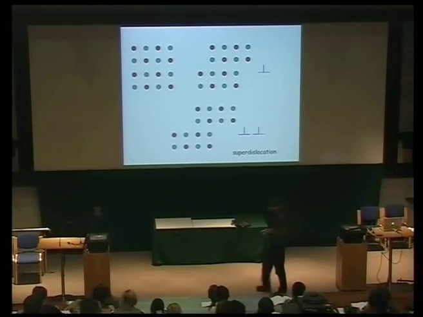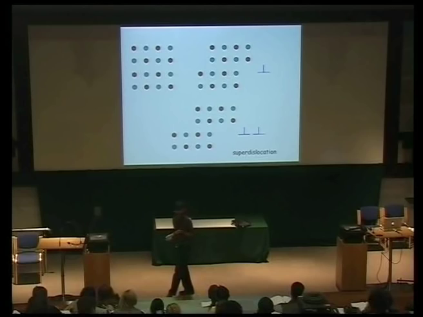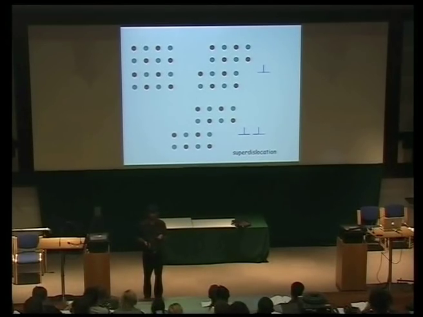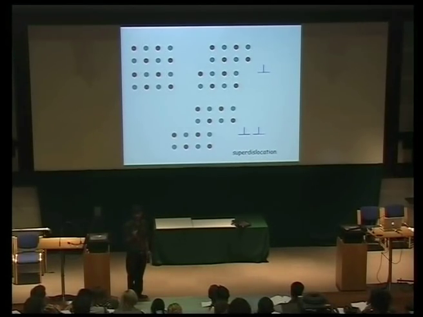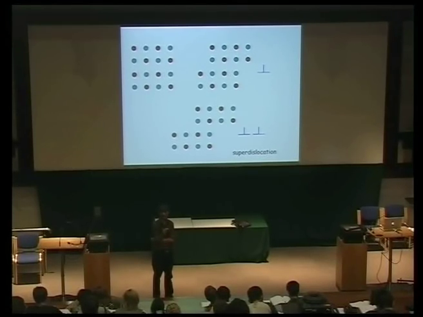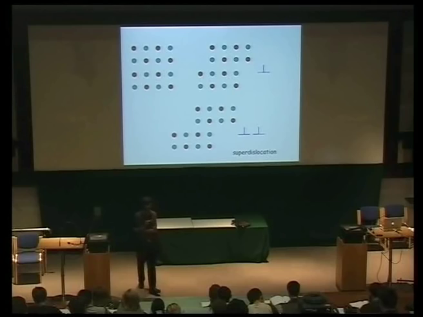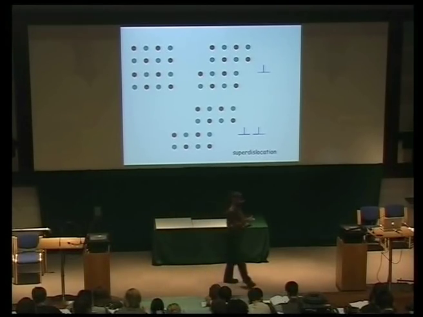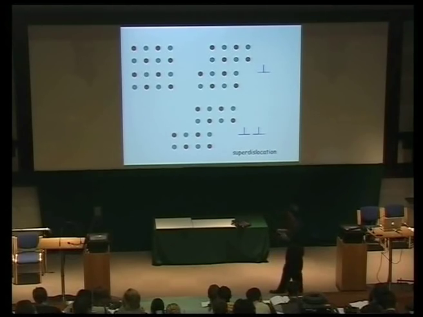So when I have a dislocation in the gamma, the matrix, and it wants to penetrate into the gamma prime, it can't do so. It has to wait for another a by 2, 1, 1, 0 so that it can form this super dislocation, which has a total Burgers vector of a 1, 1, 0, to penetrate into the gamma prime. And that is what causes hardening. We have what's known as order hardening. That means in order for matrix dislocations to penetrate into the gamma prime, they have to form a pair with a total Burgers vector of a 110. So this is called order hardening, and it's the disruption of order which requires the creation of these super dislocations.